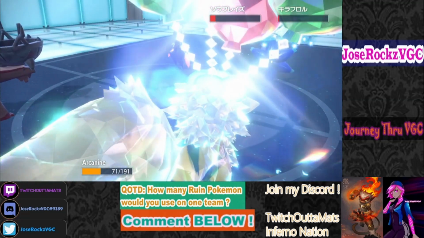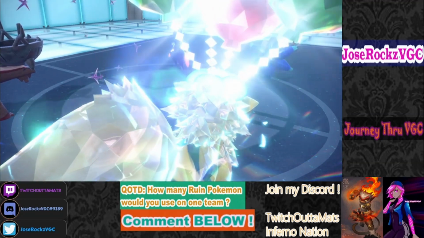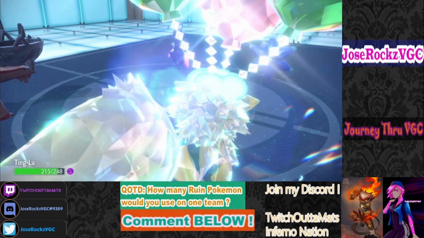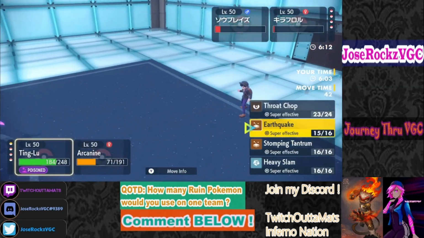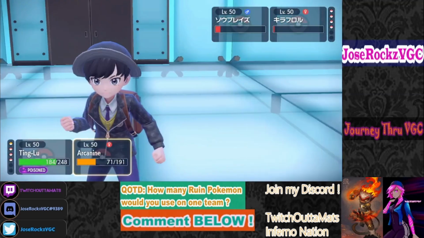Focus Sash. So that's why he's not tearing Glamour. I was using a Focus Sash variant Glamour too with my last team. It's really consistent, because you don't have to worry about losing Glamour immediately. And also the spiky shield is a really good defensive tech. So we're gonna go for another Earthquake to protect Arcanine here.